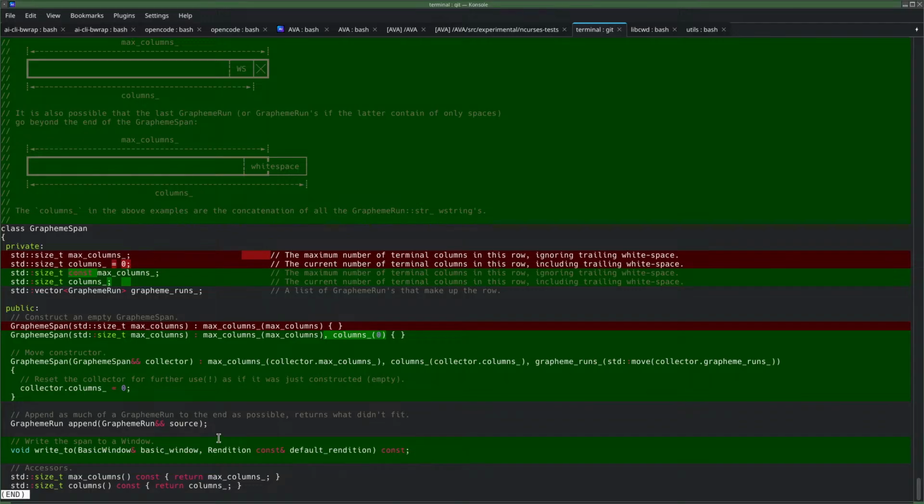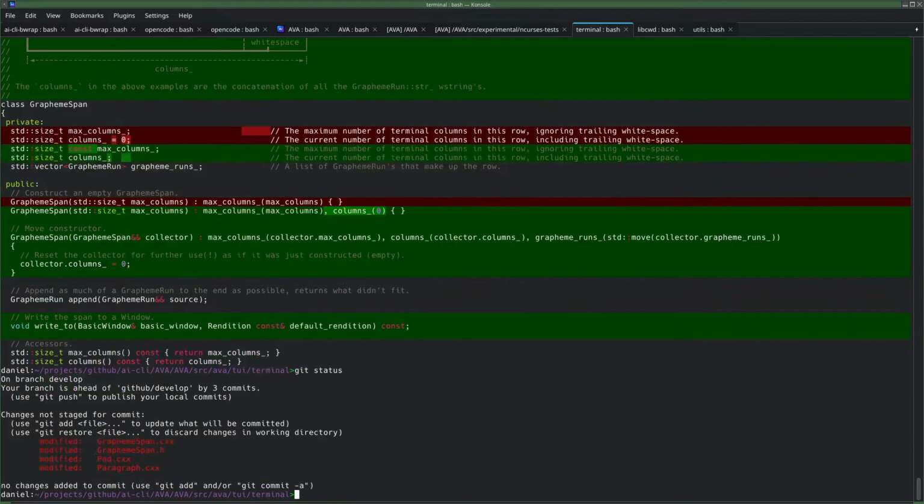And then the next thing is, sorry, grapheme span. The next thing is that I have multiple grapheme spans on a row, I think, but I'm not sure. Is that not what we have somewhere? Let's first commit this, I guess. Just commit it.